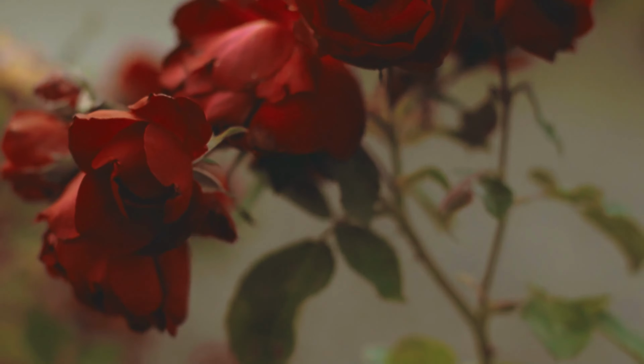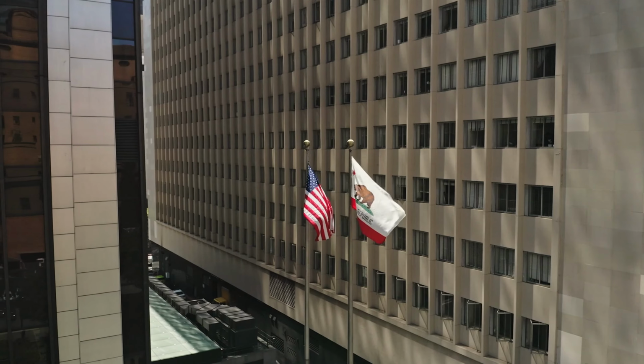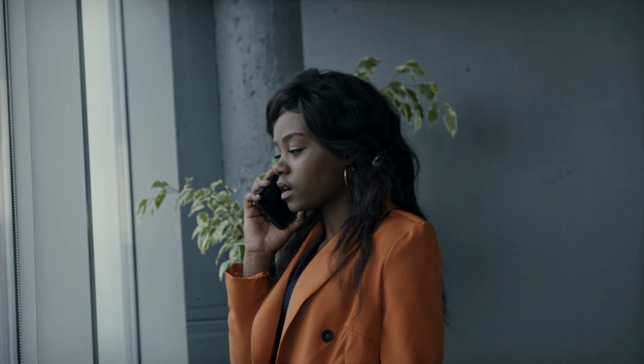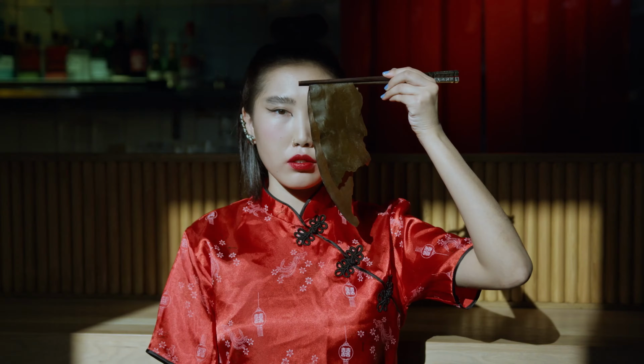In the West, red is often associated with both love and danger. Red roses symbolize love and desire, while red lipstick is considered alluring and bold. At the same time, red can also evoke caution, aggression, and danger, as seen in red warning signs and hazard symbols. These cultural associations can influence how people react to red in different settings. In a Western corporate environment, for example, wearing red might be seen as assertive or aggressive, while in a Chinese context, it might be viewed as a sign of positive energy and success.